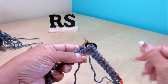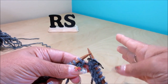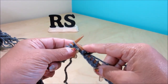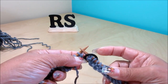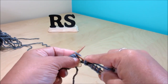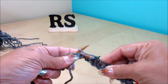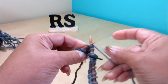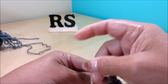Once you finish the first row, it will look like this in here, a little long in here, but that is normal when you do this type of cast on. So now you're gonna do again two knit, and when you do this knit, it will pull this tighter, okay? When you do this here, you see it's pulling that strand of yarn in there. It'll look fine in here. So you're gonna do two knit and two purl.